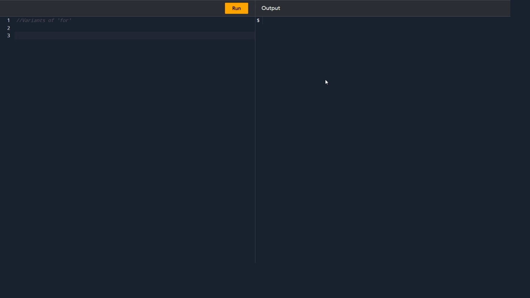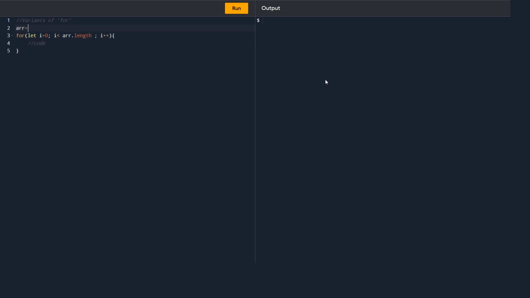In JavaScript, we know how to loop through an array of items using a for loop. The simplest way of using a for loop is we have a keyword for, we declare a variable, let's say i, initialized with 0. Then we have a condition. If we have an array, arr, I would check if this i is less than arr.length, and I keep incrementing this variable for every iteration.